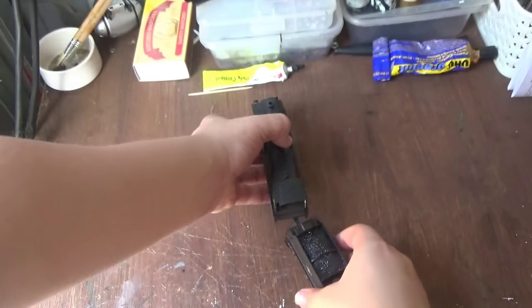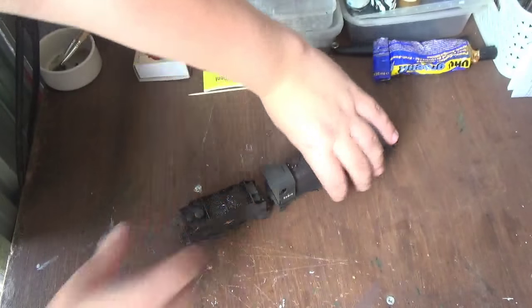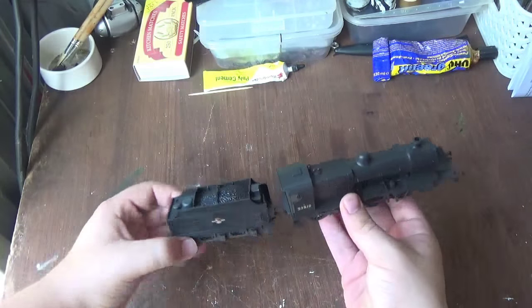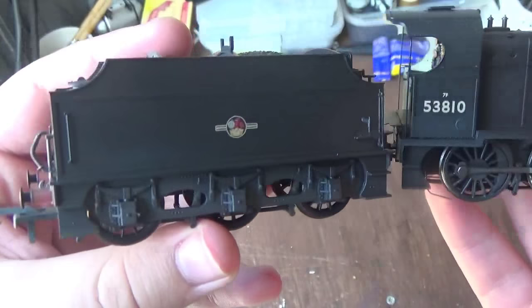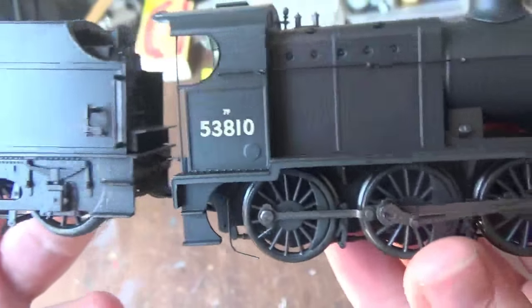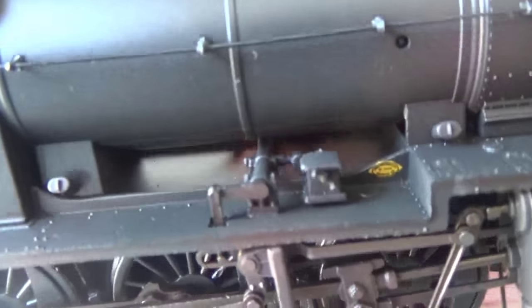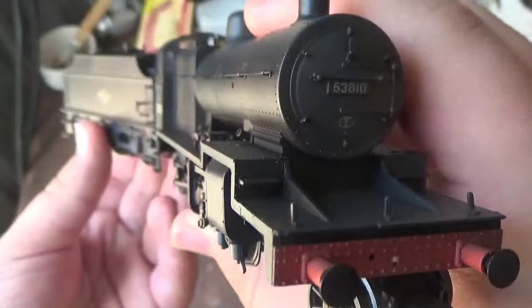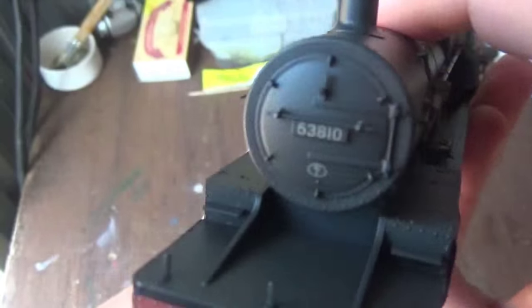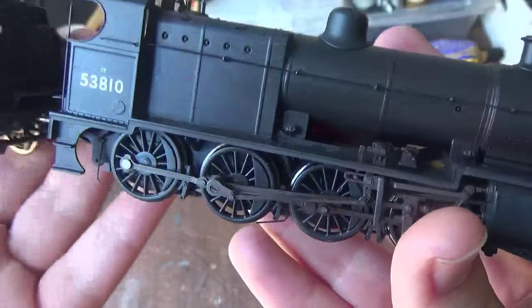Then we'll just spin the model around to have a look at the other side. The detail is pretty much going to be the same as on the other side, but I'm going to show you the other side anyway. So you have another light crest, more handrails, that fragile detail again, plenty of rivets, and that rod that comes up and out of the running board. So it's basically got the same detail. Although, on this handrail here, it doesn't have that detail on, but everything else is the same, basically.